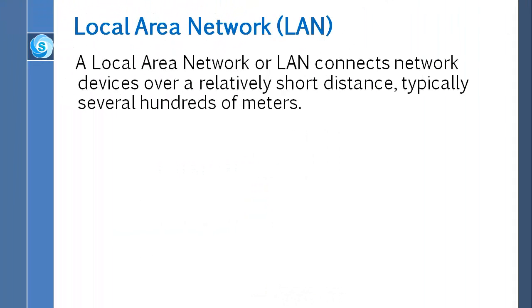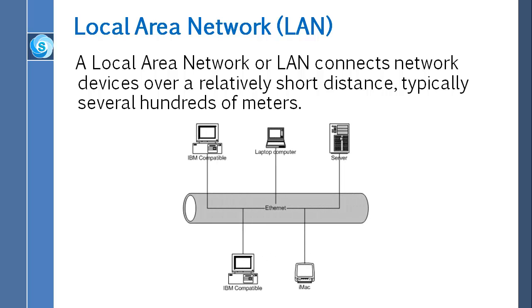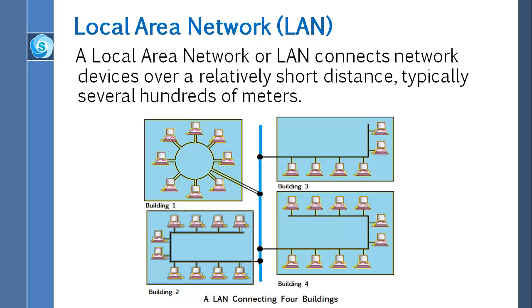Next, we discuss one of the most popular networks we see almost everywhere today. A local area network, or LAN, connects network devices over a relatively short distance. A networked office building, school, or home usually contains a single LAN, though sometimes one building will contain a few small LANs, perhaps one per room, and occasionally a LAN will span a group of nearby buildings. A LAN can be connected to another LAN or other network using a special kind of networking device called a router. There is a growing number of usages of LANs in various segments of industry, and we will discuss all of them including various protocols and enabling technologies later.